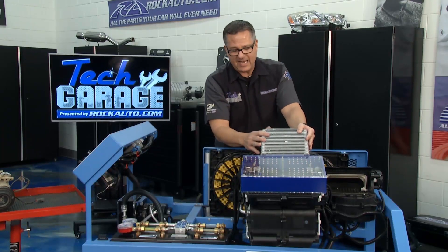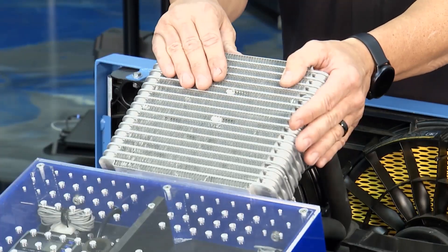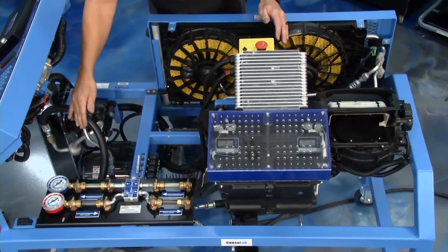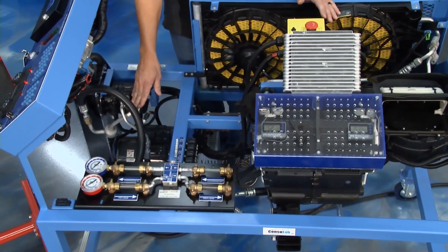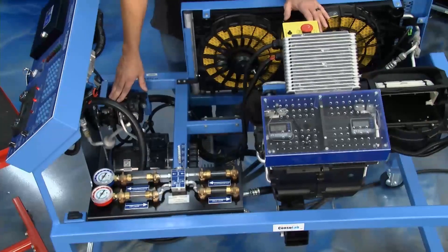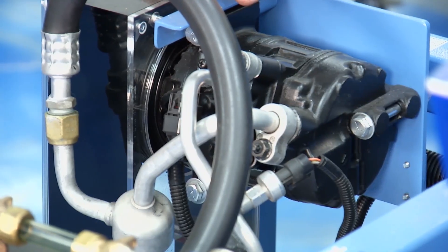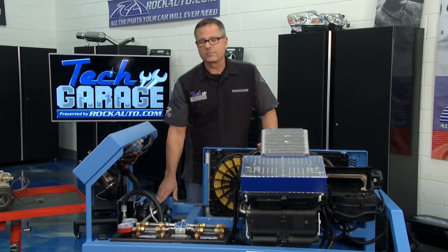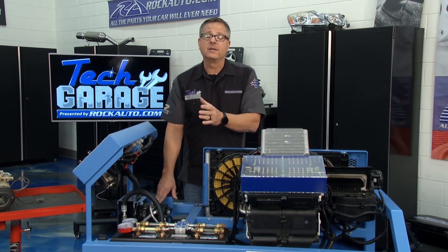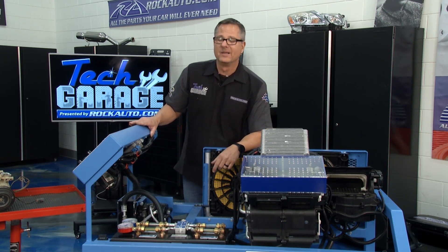The cold liquid comes in under low pressure, boils off, and comes out as a low-pressure gas again. From the evaporator, it travels all the way back, pulled into the compressor, and the cycle starts over. By feeling those lines you can tell what's going on. Our car didn't have a pressure or temperature problem, but if that clutch or bearing started to fail, you'd see the low side at high pressure — because it's not pulling — and the high side at low pressure — because it's not pushing.